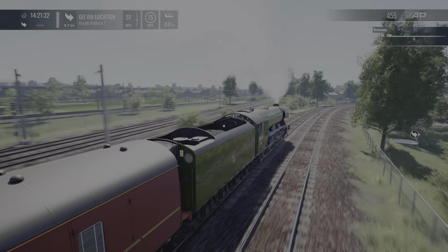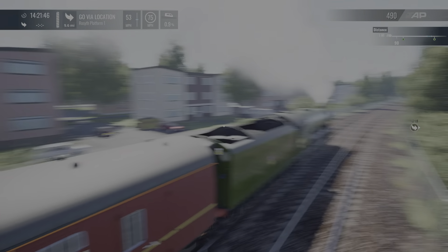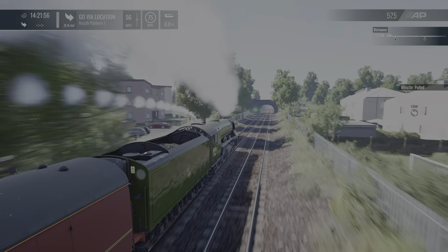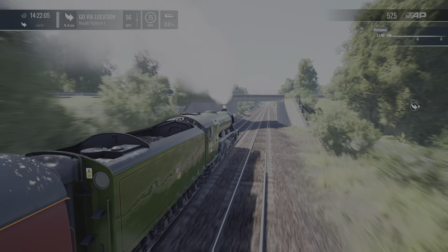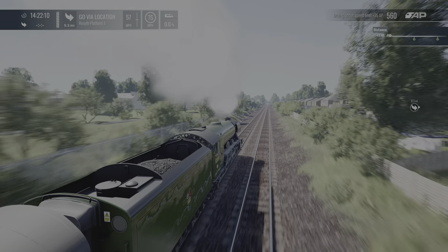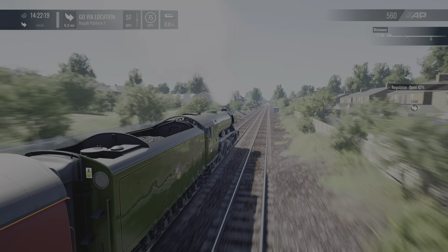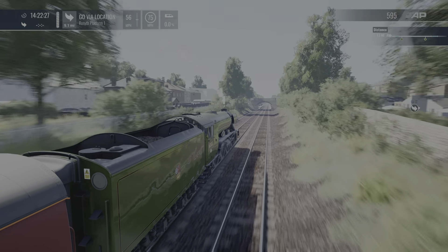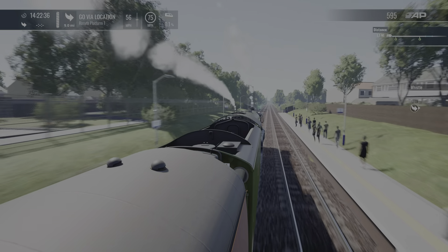The tram line is on the far left. And here we are going on the Fife Circle Line, part of the route. Look how she turns — some nice whistle tones there. There we go, under the bridge. This isn't quite a fair speed — I'll just go to the coast for now. Actually, let's get up to 60.